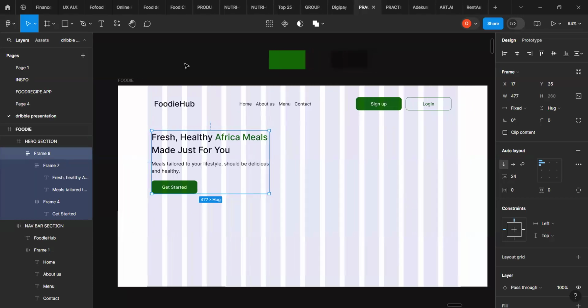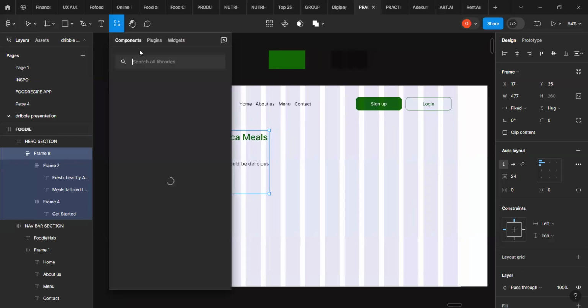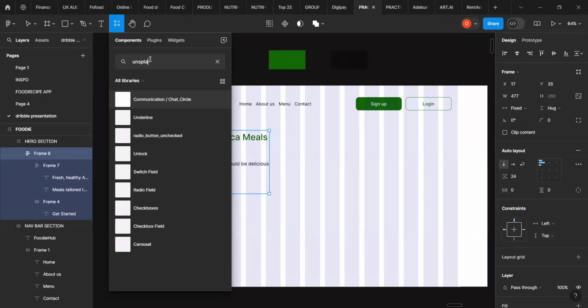But let's try Unsplash just to see what works, right? Unsplash is a plugin.